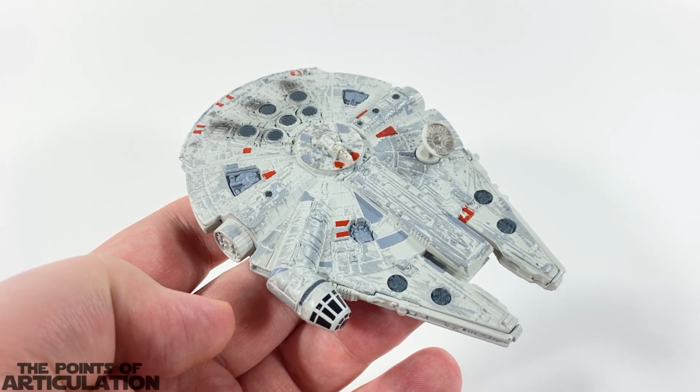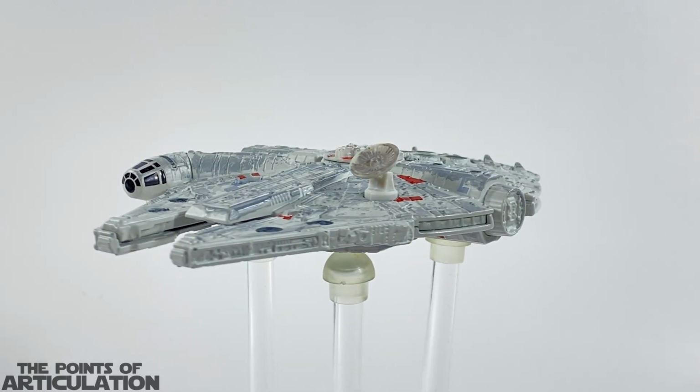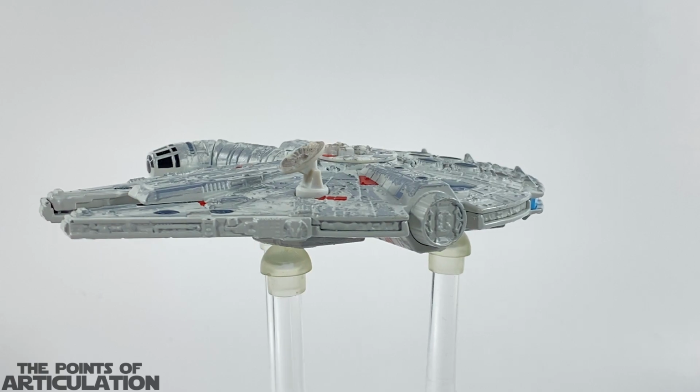So now let's take a look at the paint. Oh, looking at that paint on the Millennium Falcon, this bad boy has about 10 different colors.